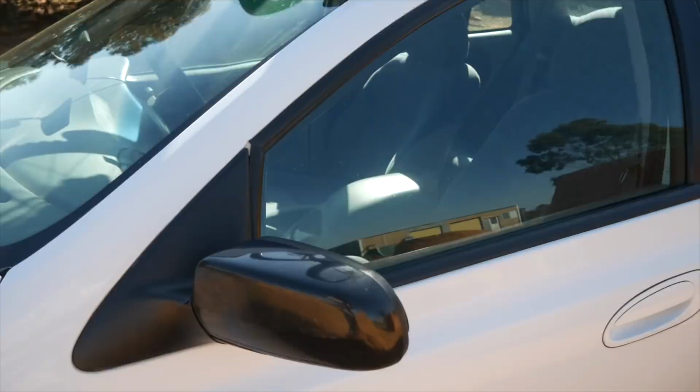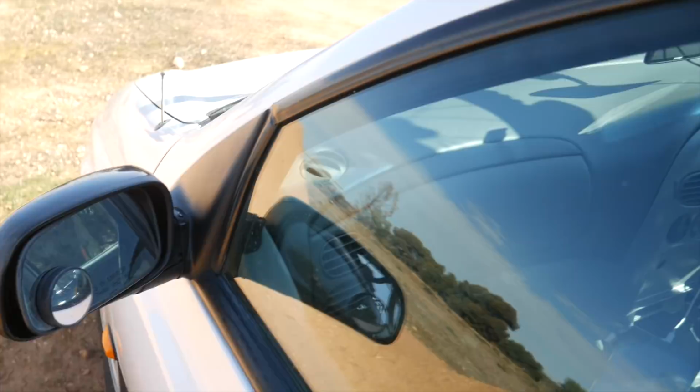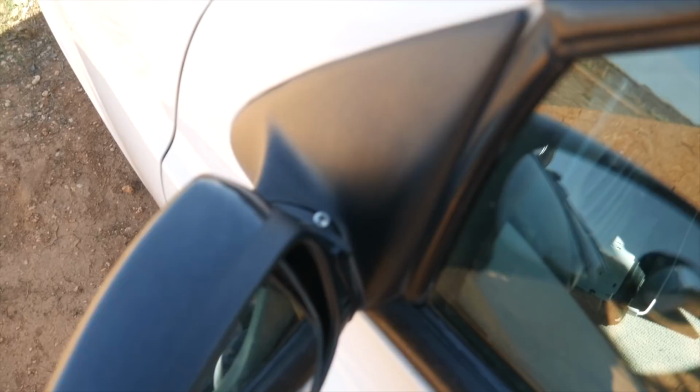I'll probably get some new mirrors for it. I broke this one. It's just held on by a zip tie at the moment. I walked into it and snapped it off. It only used to be held in by a screw anyway.